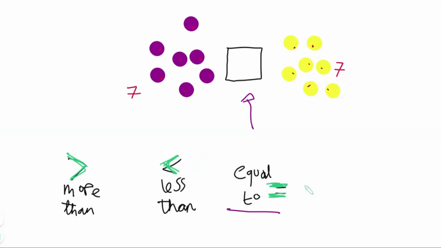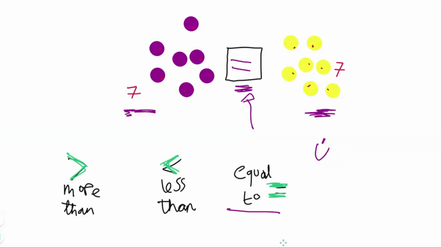If you said equal to, then you are absolutely correct, because equal to means the same as. Let's pop an equal symbol in between. Now let's read this as a number sentence. 7 is equal to 7. And it basically means 7 is the same as 7. We have 7 objects on this side and 7 objects on this side. Fantastic, we've used our equal to symbol as well.